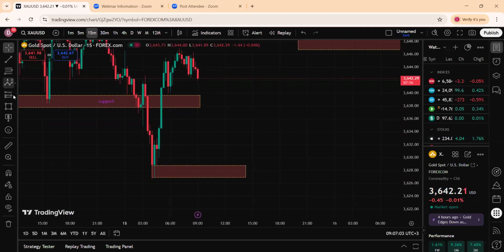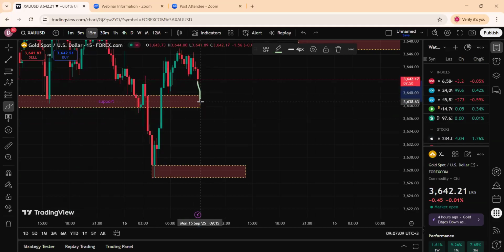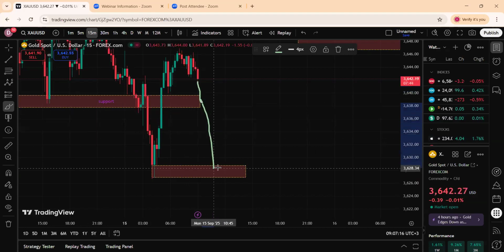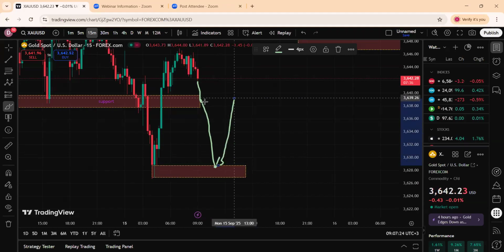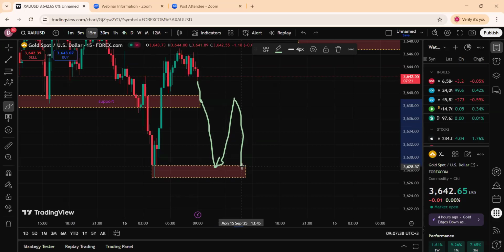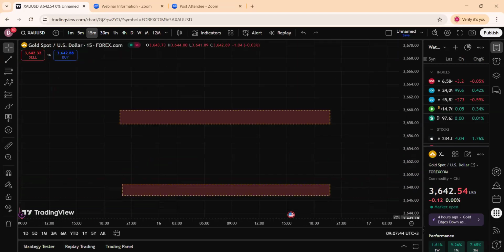So in case this market breaks the previous support, because this support here, if this market is not rejected within this previous support, which was here, I'm expecting this market to come and be rejected here. So this will be your potential buy zone. You buy from there. So this is already the support. You buy from here now, targeting either this support which was here, the previous support, back to that zone again, or you can call this your resistance, because these are new support, you might expect the market to come and get rejected there. So that's how it operates. So this is what I'm trying to say.